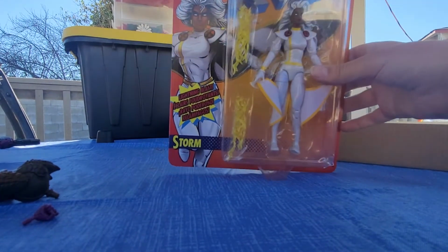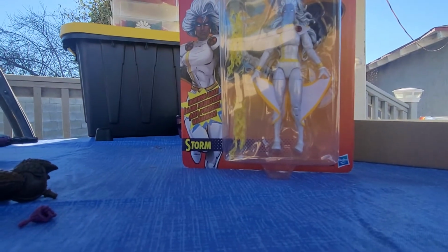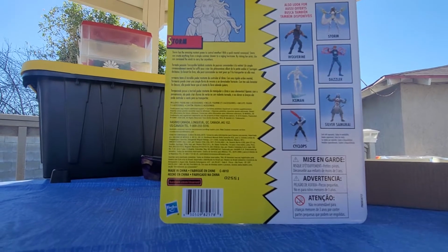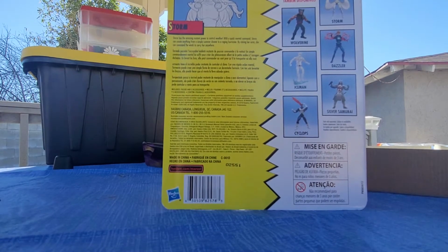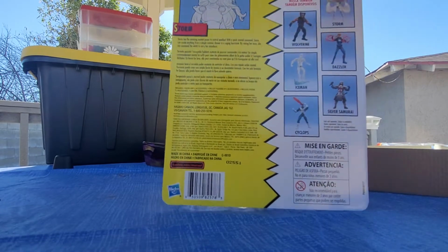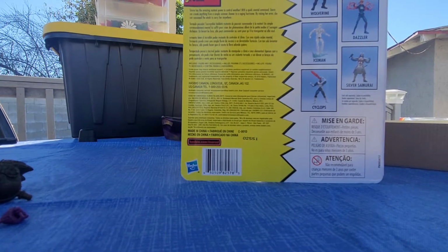So let's look at the box. It shows a nice design of Storm on the front. And on the back, it shows what looks like a classic design for the old 90s X-Men boxes. So if you don't know what the retro line really is, it's kind of like a throwback to the old figures from 1991 or, like, the 90s. As you can see, it shows the other figures in the line, which are Storm, Wolverine, Dazzler, Iceman, Silver Samurai, and Cyclops. I have Iceman. I don't have any other figures in the wave.